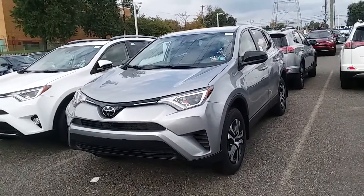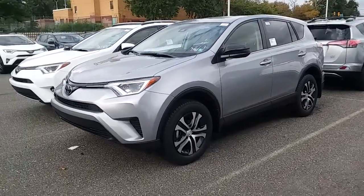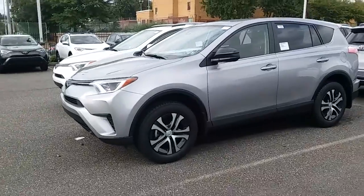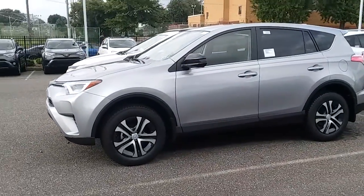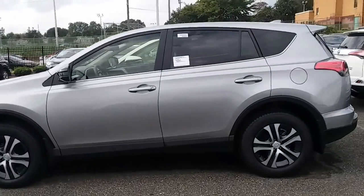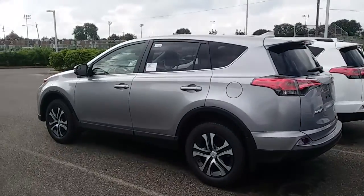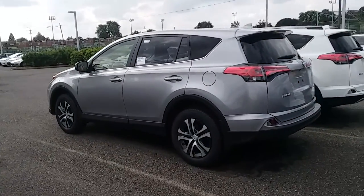Just a quick description of the car we spoke about on the phone, and maybe a better idea of what would be involved with a mid-20s type of a purchase at the end of the cycle here, with the special rebates and discounts that are going on currently. We are in October of 2018 right now.